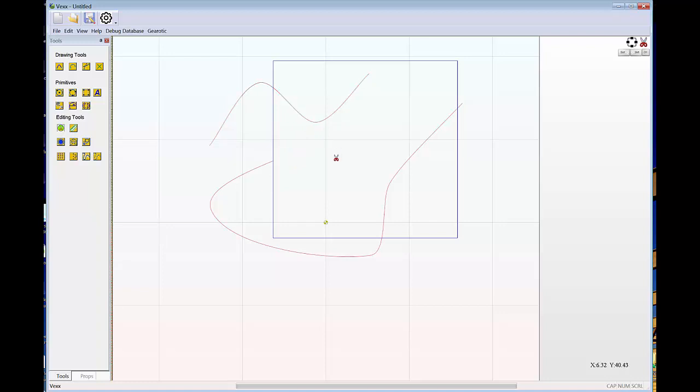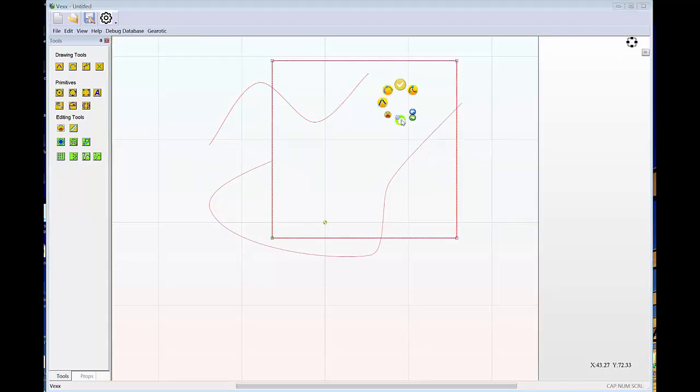There are ways to modify this, however, and if we look on the screen up in the upper right-hand corner, you can see that at all times you will see an icon, for example, of scissors because we're in scissor mode. The square with the 4 node points on it means that we're in node editing mode. In node editing mode, when you select an entity, the nodes show up for editing. Node editing mode is normally on and can be turned off in this menu, in the radial menu. Down below we have node editing, which we can turn off. And if you turn it off, you won't get access to the nodes.